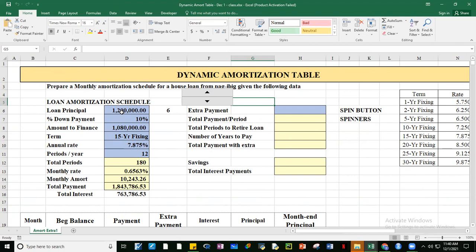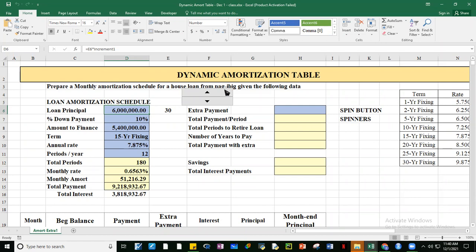Kasi gusto natin increments of 200,000 lang. Increase, naging 1,400,000. Increase, naging 1,600,000. Increase, naging 1,800,000. Hanggang dulo, guys, maximum yan will be 6 million lang. Okay? So we were able to effectively create a spin button. Nakalink natin sa E6. Tapos yung E6 na nakalink dito sa loan principal natin.